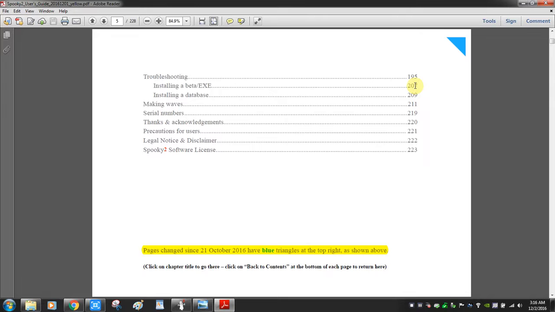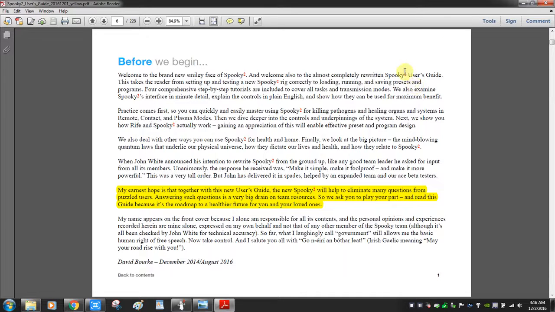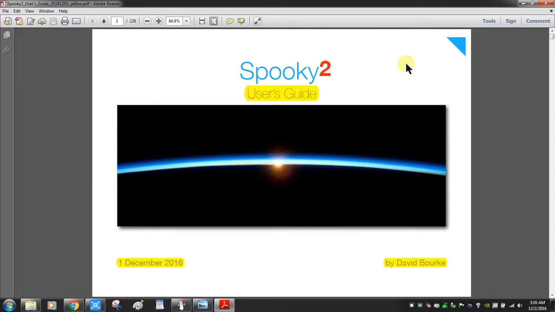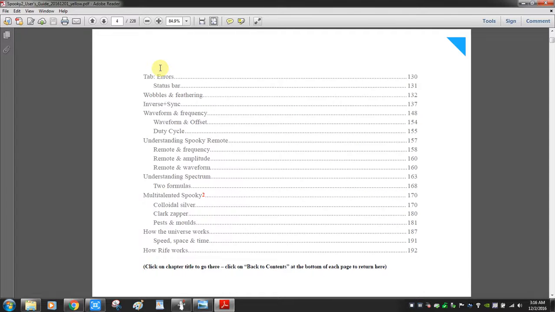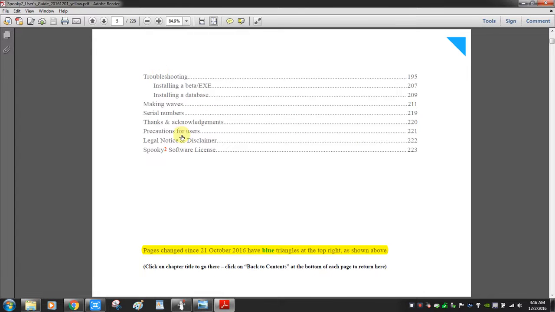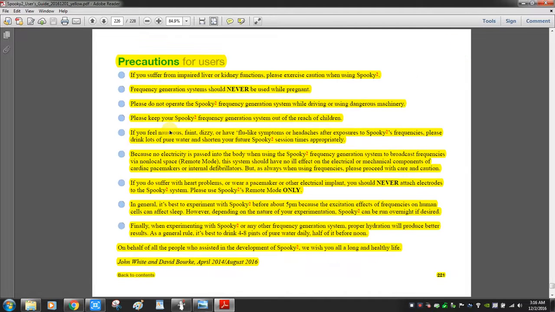Actually, what I want to do is start at the end, because there are some interesting things that you need to be aware of right off the bat, and that is precautions for users. You want to be aware of, even before you buy your equipment, when and how to use your hardware.